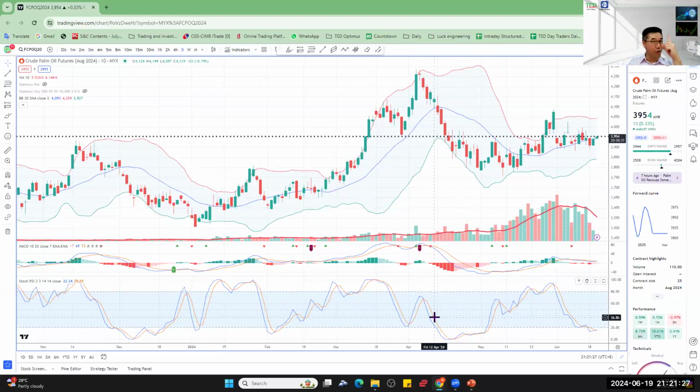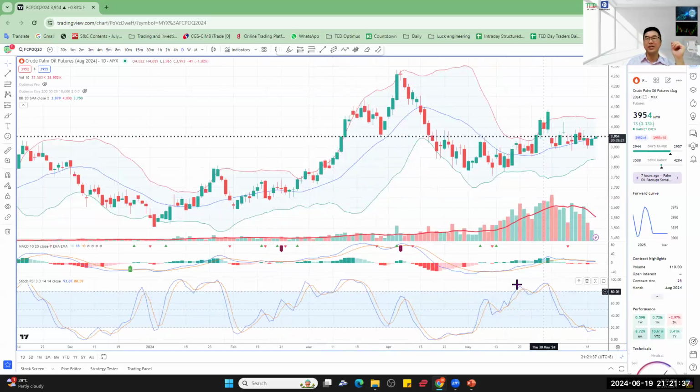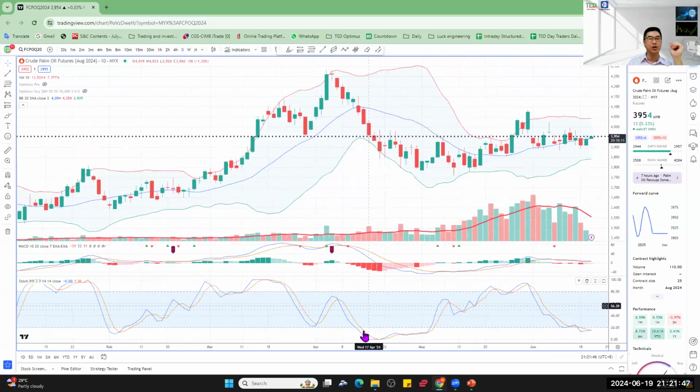Technically, for me as an intraday trader, I love to buy when it is above 50 and above. And of course, I love to see all this above 70, 80, which is very, very strong. Similarly, I will never start buying when this RSI or stochastic RSI drops below 20 or 30. I will wait for the RSI to go back up, then only I start buying. Because if you think this is low, it will get lower. This is the problem.